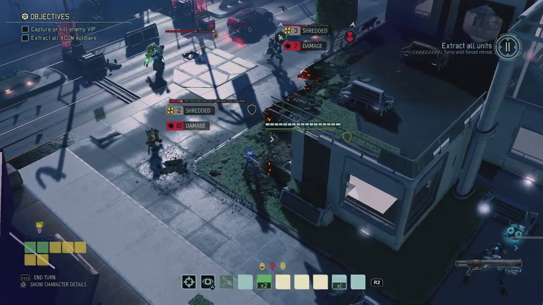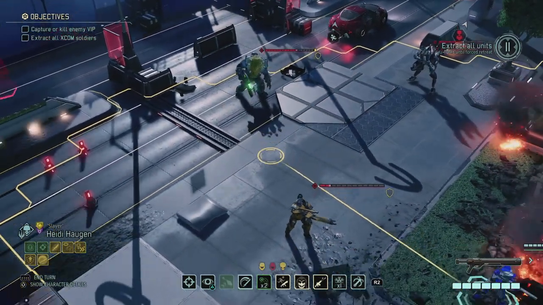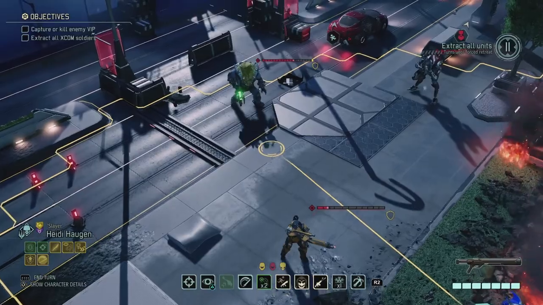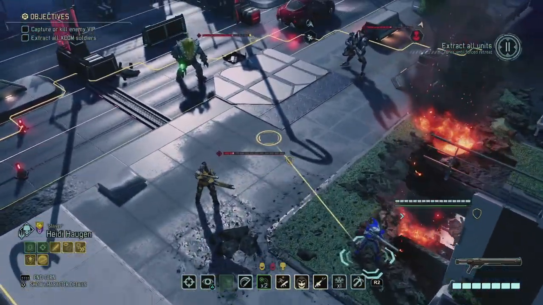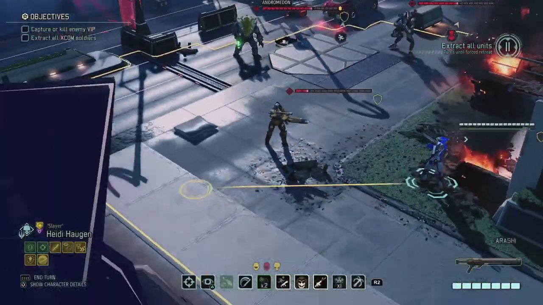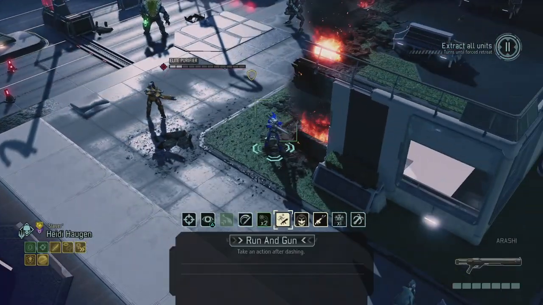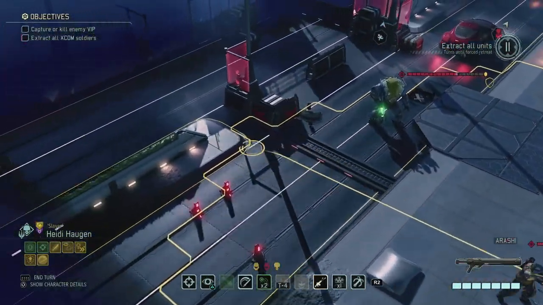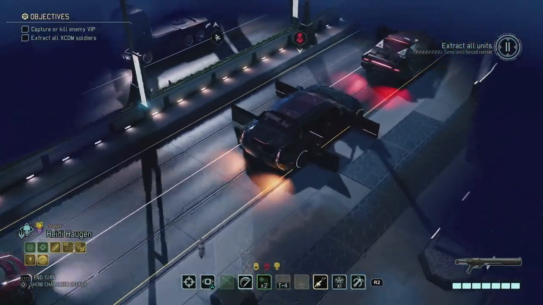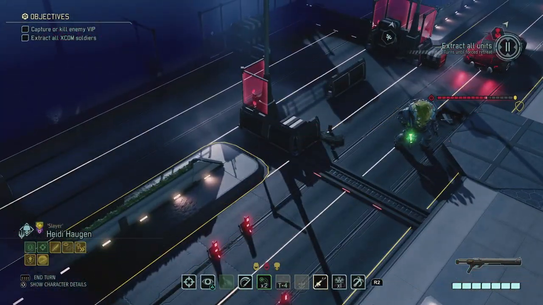So there we go, Rainmaker increases the damage, and this is nice and wide open, isn't it? Like a fresh breeze going through the area. But 76 on the Archon, that's not actually that good. But if I put her on run and gun, I'm gonna have to be careful, because that's the car. I don't think I'm gonna be close enough, but let's try this over here.